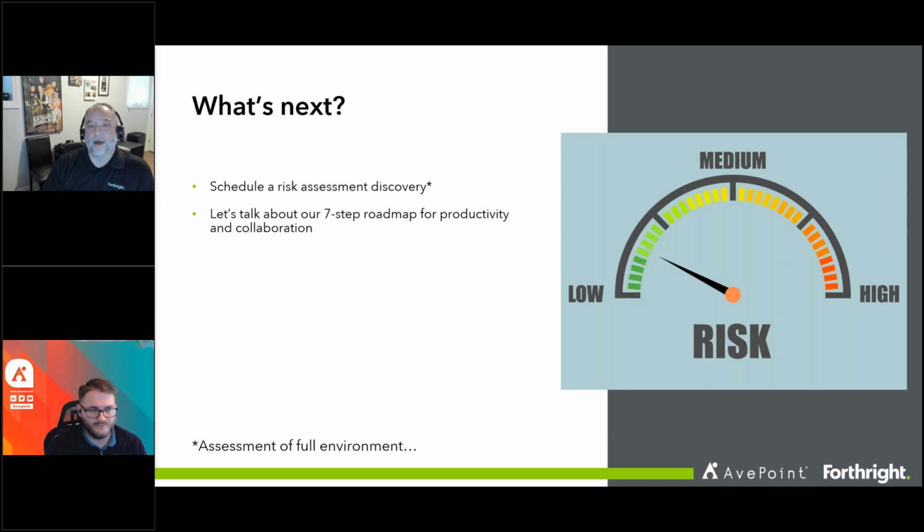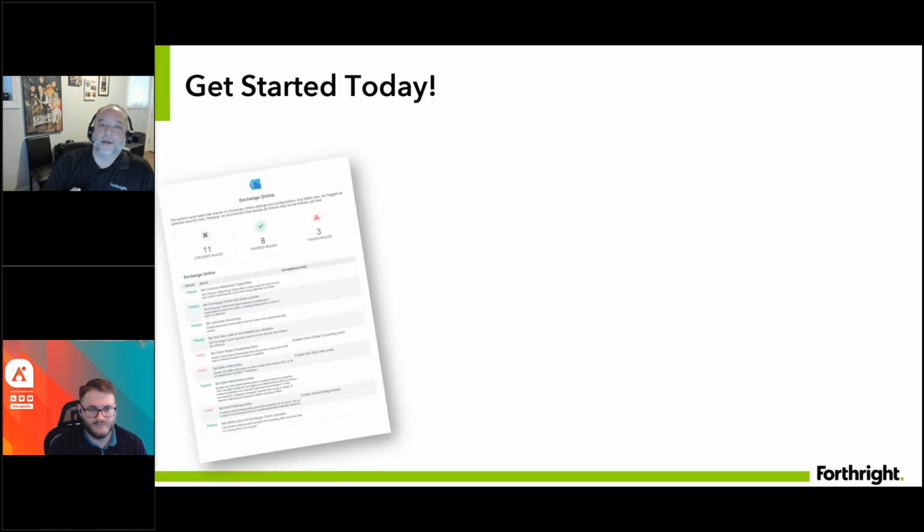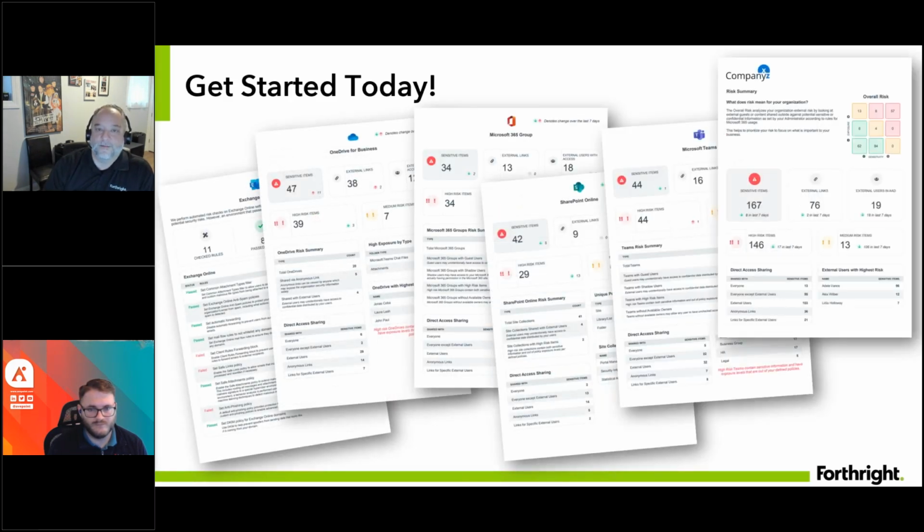And one thing we can do with AvePoint tools is run some pretty phenomenal assessments. We have a special for people who are joining this. There's a limited number of these complimentary quick assessments we're going to do. If we go to the next slide, the goal with these assessments is for us to show you where your risks are. We can get very granular, and some of our clients have us deep dive into the assessment, which is a different engagement. But it all starts with, okay, am I at risk? And if I am at risk, where? And there are a couple of different types of risks, right?